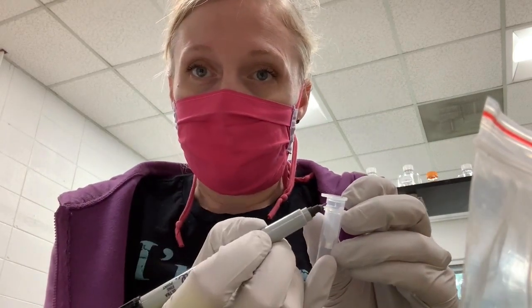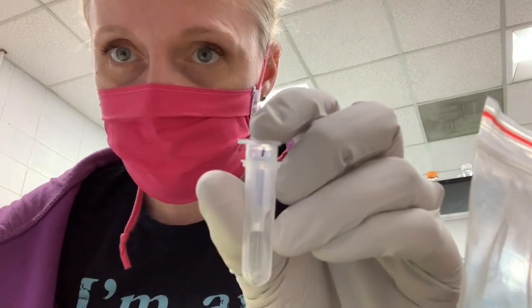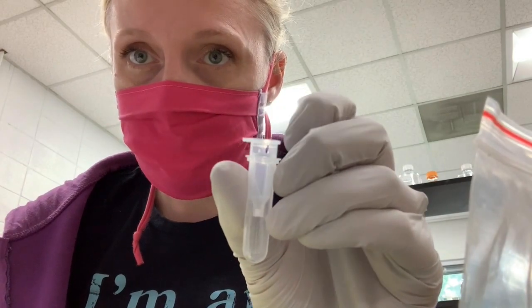And you need to label these tubes. So if you have 10 or whatever different samples that you're going to purify at the same time, you don't want them to get mixed up. So I label the side of the column, not the collection tube, because they can get mixed up. So I just have 20 samples. I'm numbering them 1 to 20. So I'm going to label this one 1, just like that.